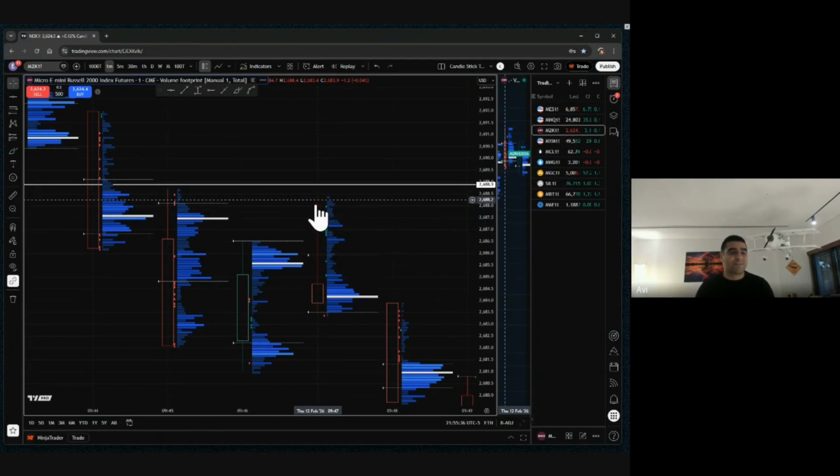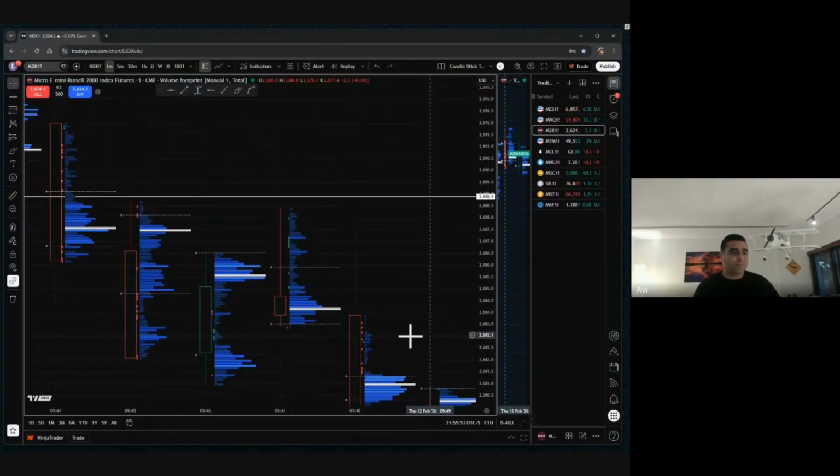So by the time it's here, I have a tremendous amount of confirmation that this thing wants to go. I might put on some heavy size just over here with the stop right there. It's a tight stop, so now your RVR is huge, and the tight stops allow for heavy sizes. And off you go. That's a way to use it. You don't really need to wait for candles to close. Now with naked trading, yes, you should wait for the candles to close on whatever time frame you pick. That's the whole structure of it. This is completely different. The structure here is, again, market orders versus limit orders and how they're interacting with each other. That's the whole point. That's where you can get that.